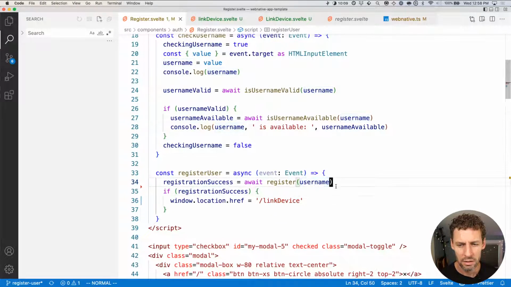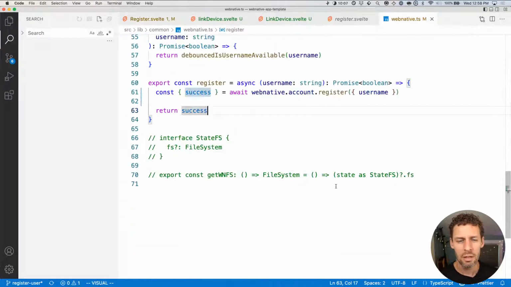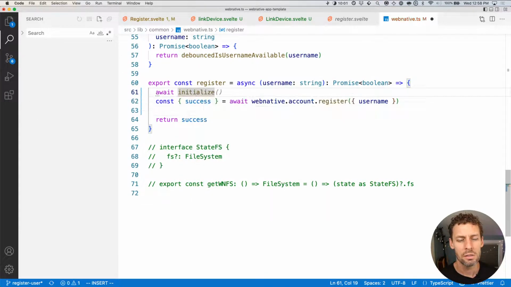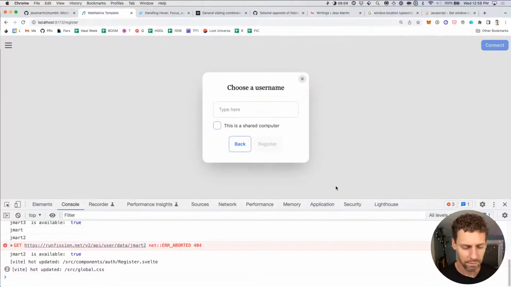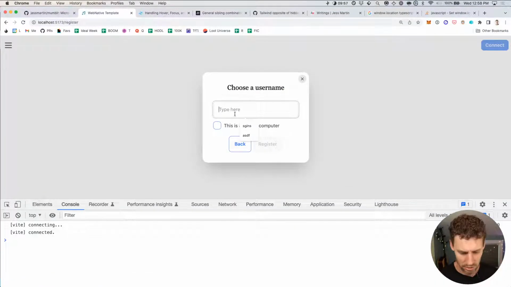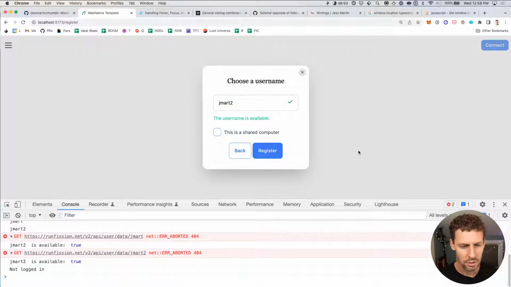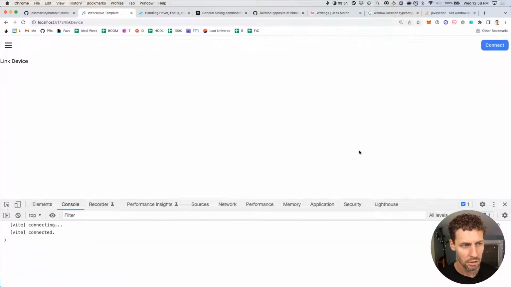What? So maybe the initialize call was actually necessary after all. Let's find out. Refresh. JMart2. Register. There we go. Cool. So we've now successfully registered JMart2.